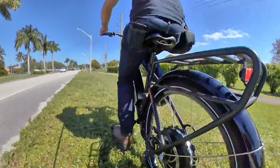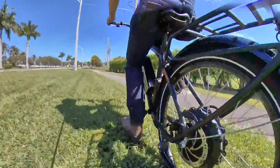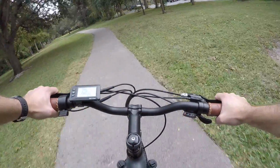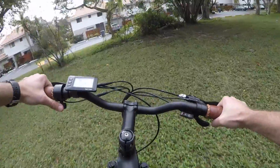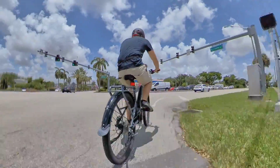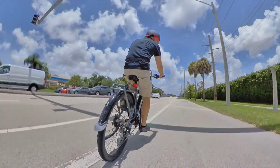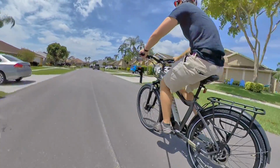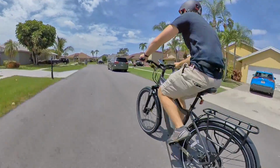The term urban mountain bike is a bit of an oxymoron, but it makes a lot of sense for electric bikes. There are a lot of hardtail, hybrid-style e-bikes that incorporate mountain bike-style suspension forks and drivetrains, yet are designed to tackle more of the urban jungle. These e-bikes are often more rugged than standard commuter e-bikes, and they even allow riders to hit the trails on the same bike that they would ride to work every day.